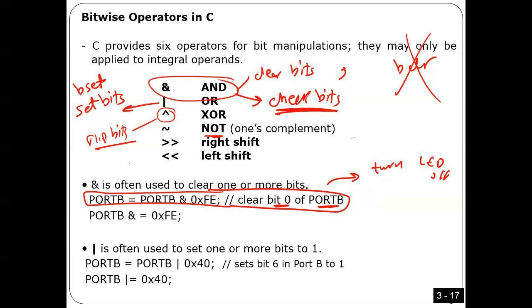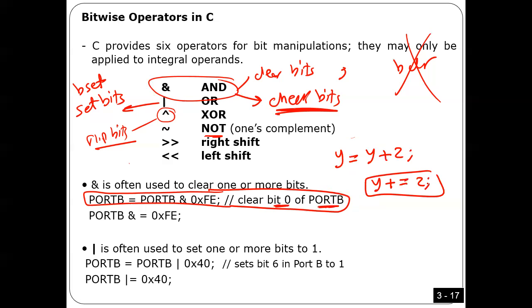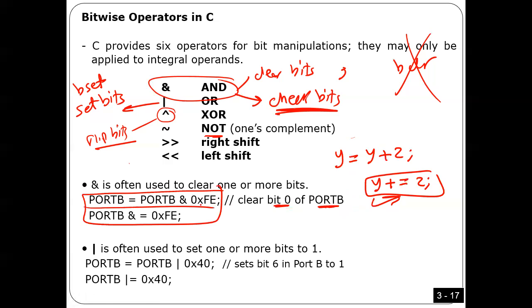Okay. And as you know, in C language, when I say y should equal y plus 2, it is the same thing as saying y plus equal 2, right? That's what we do in C language. This is just a shorter format. Same thing here for this operator. If you write this one or this one, they are exactly the same thing. If you like to use this one all the time, it's okay. You should understand this one and this one. Any question?